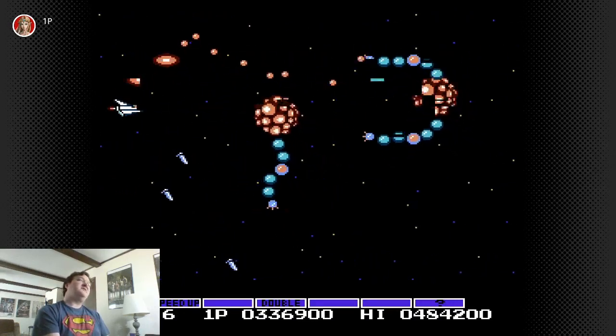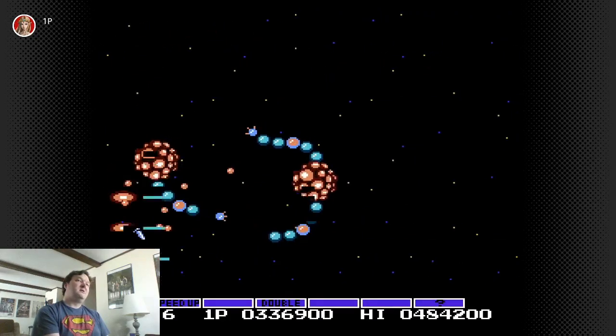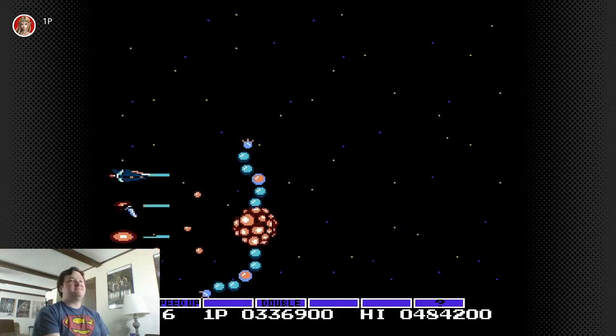Now, if you're high up, they seem to go up high to try to follow you, so you can kind of control where they are so that you can maximize your ability to dodge them.